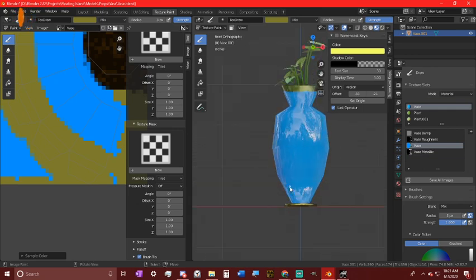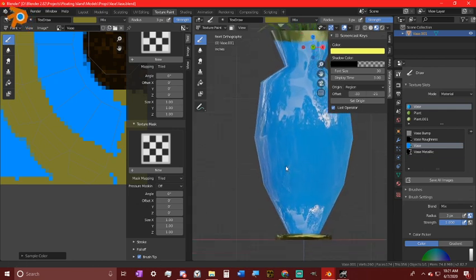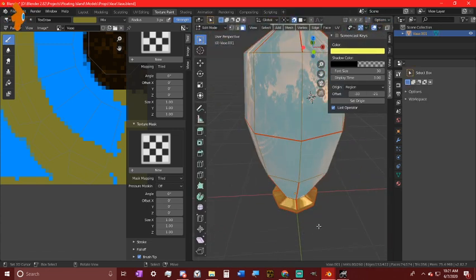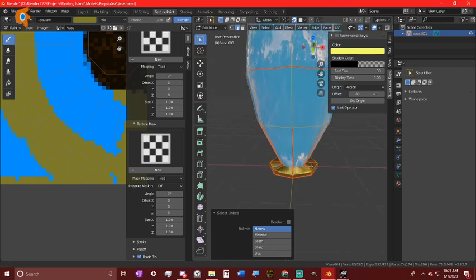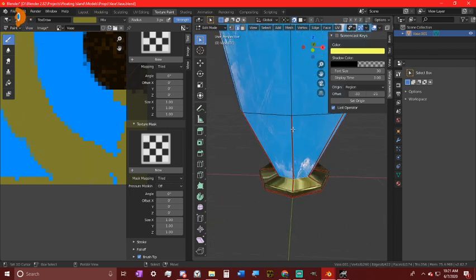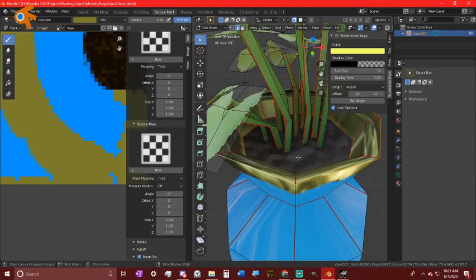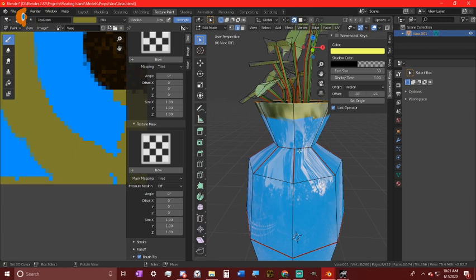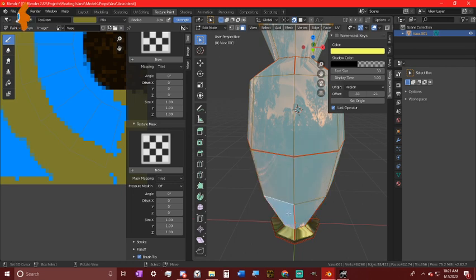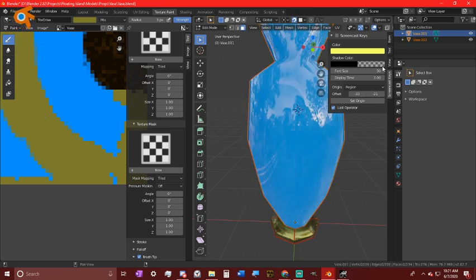Question is what kind of geometric pattern do I want to put on here? Because I do want to add something nice to it, but I don't know what. We're gonna pop that off.